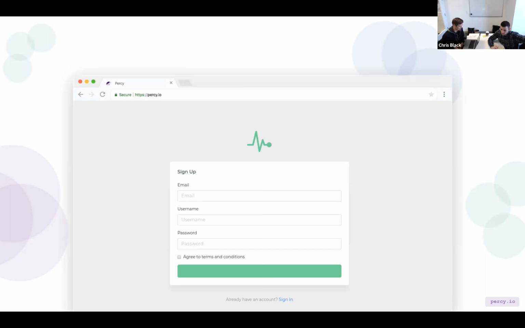Let's take a look at some of the things that we could catch here, and what is a visual regression exactly? Well, here we have a sign-up form, and we've made some changes to it, and unfortunately we've changed the text color on this button to the same color as its background. Now we don't know exactly what this is as a user. Seems like a bit of a problem there. Definitely a visual regression for sure.